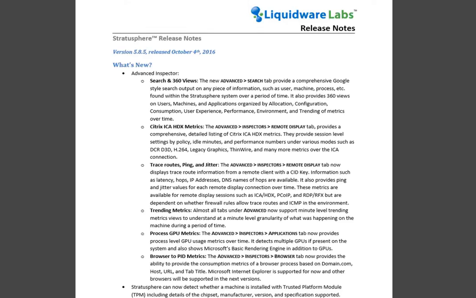So let's go ahead and go over what we've got here based off the release notes. I'll put these up for right this second, and if you have a copy of those from DK, you can keep them up on your screen if you'd like. I'm going to move them off the screen, but I'll go through search in 360 and dive a bit into how that works and a little bit of a workflow, and then show the ICA HDX metrics. Those will probably be where we spend most of our time, and the other ones should be a little bit faster to move through, and then we can have those questions and things like that.